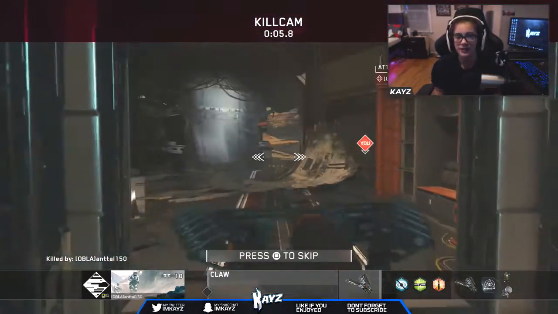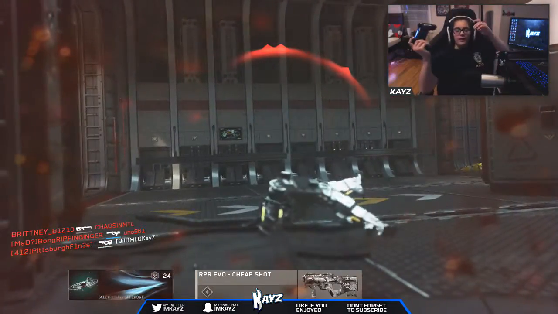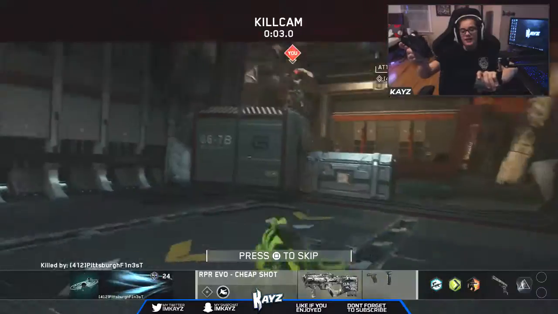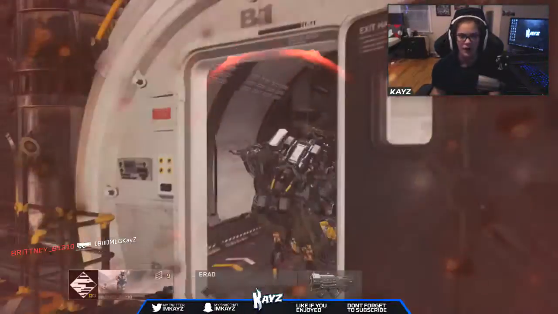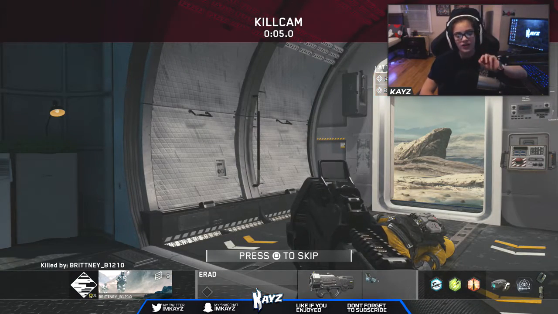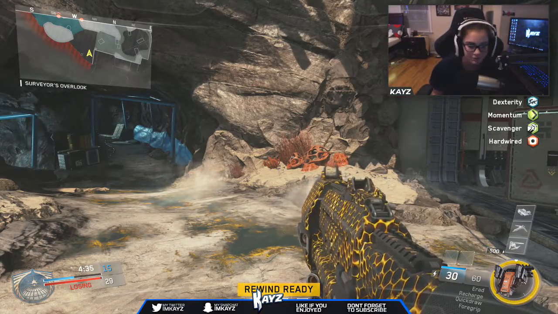What is this? 14 to 25. We're not even doing that bad. We're 14 and 11. Not even that bad. The same guy with the same weapon keeps killing us at the same time. Whoa, magic. Oh, why are you sitting there? Two questions. Why are you sitting there and how did you not kill me quicker? I had to turn the corner.